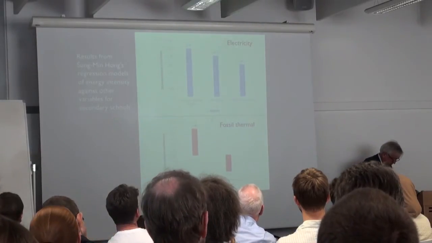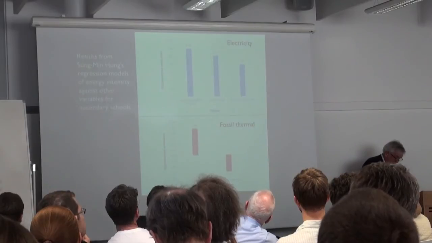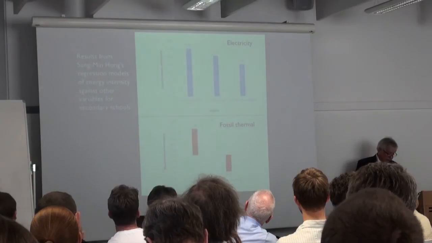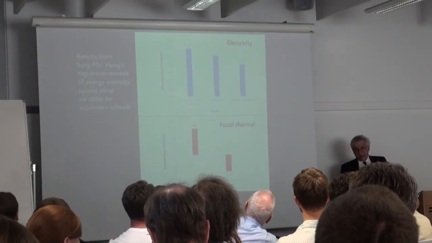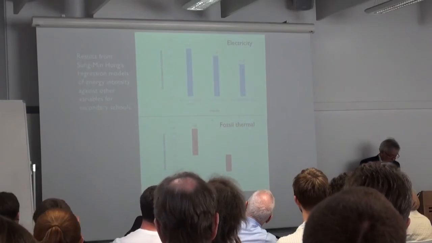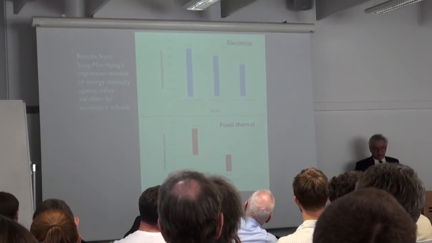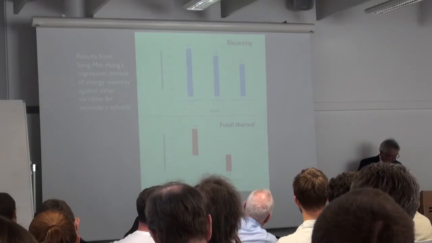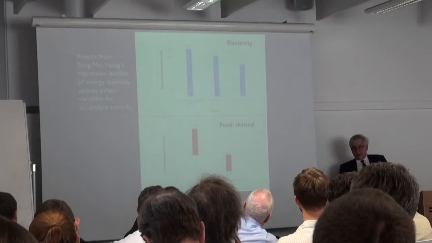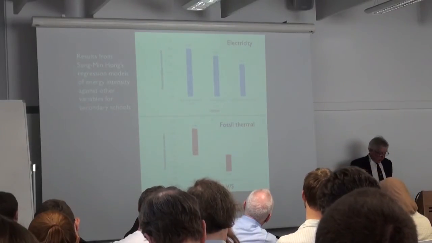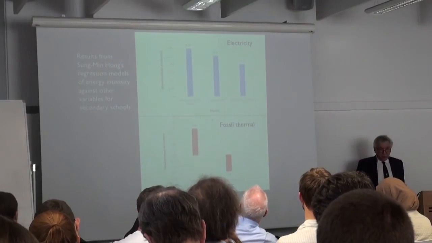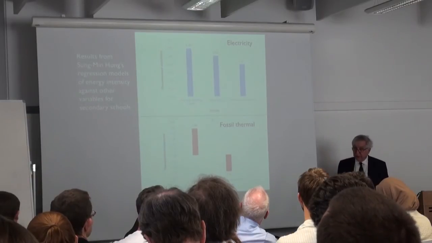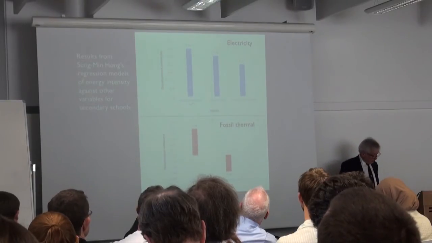Now, one should say that even these variables don't account for all energy use. The fractions are only 22% of electricity and just 9% of variation in fossil fuel use in primary schools. The figures are higher in secondary schools, so the models account for 34% of electricity, 41% of fossil fuel use, and other factors that might account for the remaining variability, well, one could speculate. They could be hours of use, boiler efficiencies, controls on lighting, the extent of IT equipment, probably very important in some cases in secondary schools.